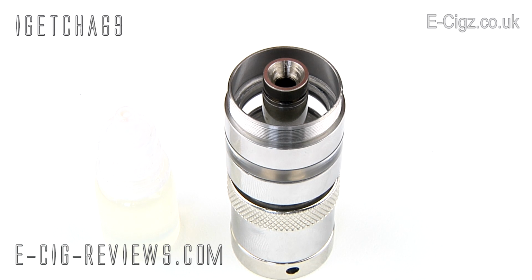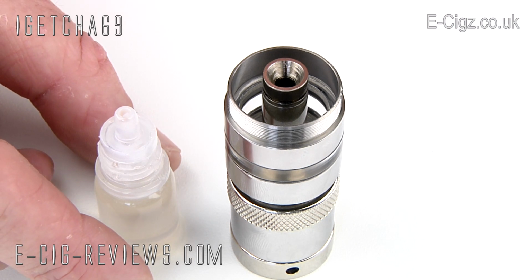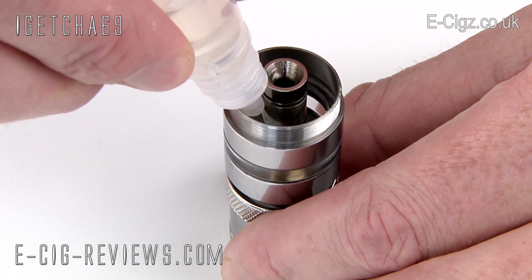For stage 7, we're just going to be simply adding the e-liquid. I'm just going to be using 5 ml of juice here, but the tank can actually hold, I believe, 6 millilitres of e-liquid. So take your e-liquid and simply fill it up.